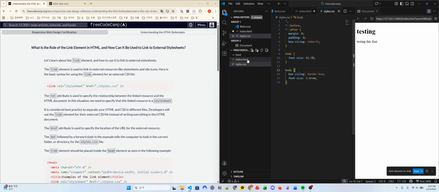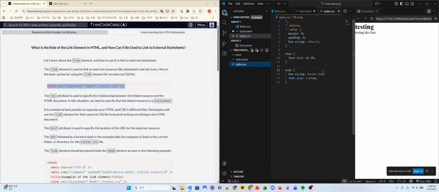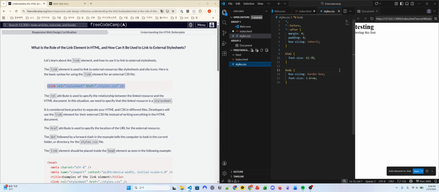And if you were to connect these two files together so that it works in combination, you would have to use this link element. So if you have this link element here, I just copied and pasted it from here. What happens is that the style here gets applied in this file, and that is basically the reason for using a link element. And what do you mean by that?